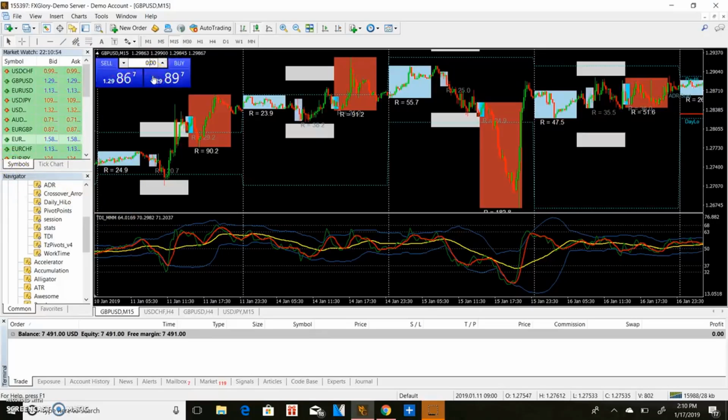If you do 10 cents, so let me come up here, this is equivalent to $1. If you do 20 cent in the market, it's equivalent to $2. Meaning, when you hit that buy button, let's say you were trading 20 cent lot size, and you caught all of these pips, around 21 pips. So it'll be $2 times 21.